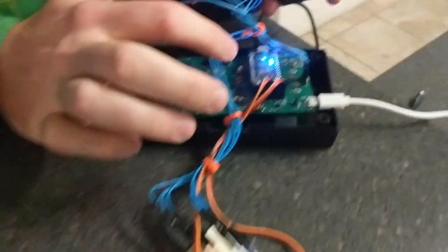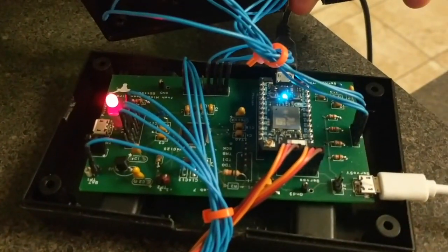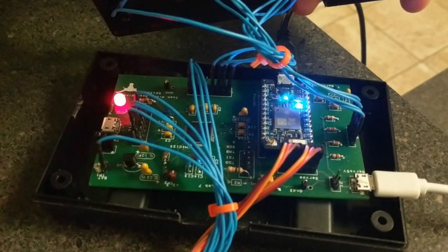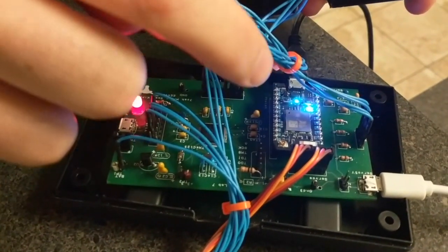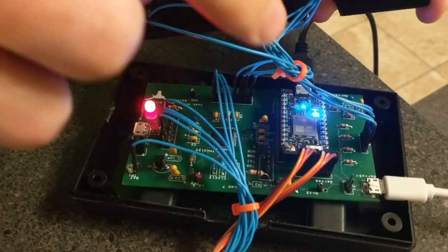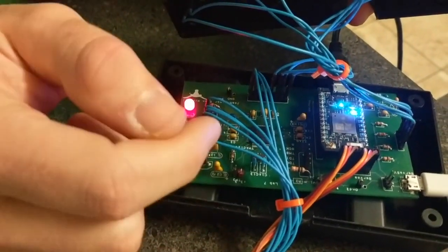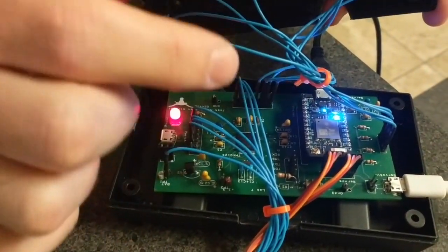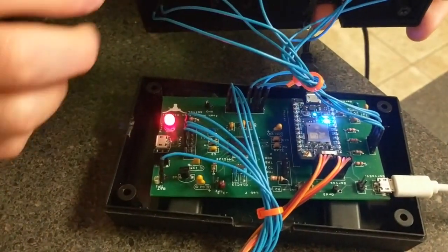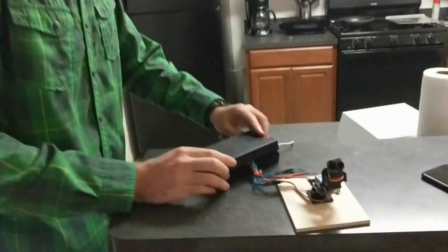And now we have over here a Particle Photon, which is an Arduino-based Wi-Fi board. We're communicating from the TM4C to the Arduino Wi-Fi board using an SPI bus. The Particle Photon is the master in that transaction sequence, and so the TM4C has an edge-triggered interrupt to signal to the Arduino Wi-Fi board that it wants to begin sending photo data over. And now we'll give you a quick demonstration of what this project does.